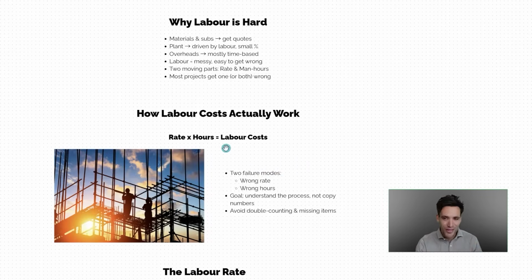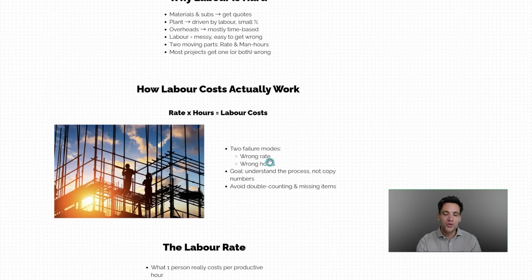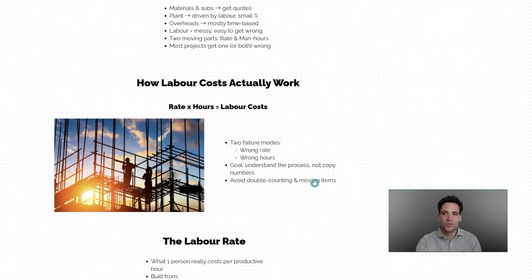Okay, so how does calculating labor costs actually work? Well, surprise, surprise, it's a combination of two key things. The labor cost rate you come up with, and the number of hours you need to budget for on your project, which gives you the total labor cost. Now, there's two ways this can be wrong. Well, theoretically three, if you factor in that the hours are a function of productivity and quantity. Really, you can either have the rate wrong or you can have the total hours wrong. The total hours being a combination of the task productivity and the quantity of work.